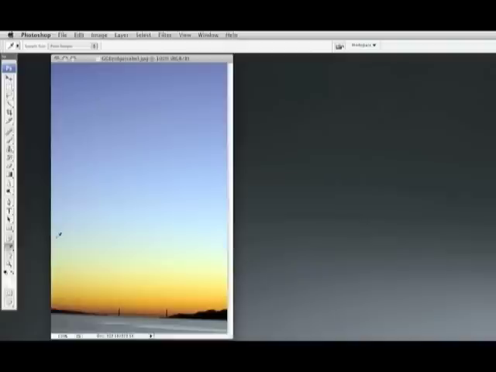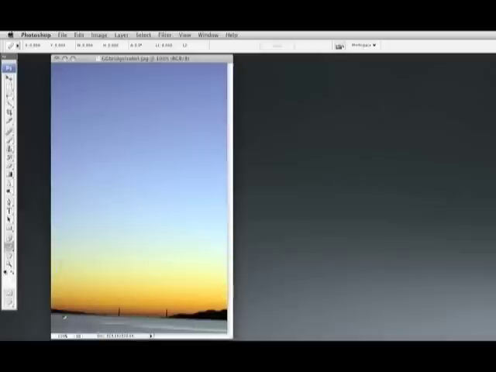Alright, so I've got an image here on the screen, and as you can see, it's got a crooked horizon line. What I'm going to want to do is choose the ruler tool, which is right under the eyedropper tool. So just hover over the eyedropper tool and then hold down your mouse button and choose the ruler tool. And what I want to do is, once I have the ruler tool chosen, I want to choose a straight line in the scene or in the photograph or image that I'm working with.